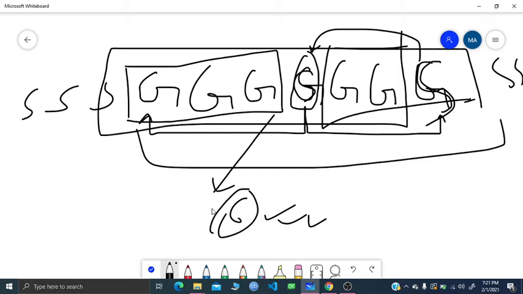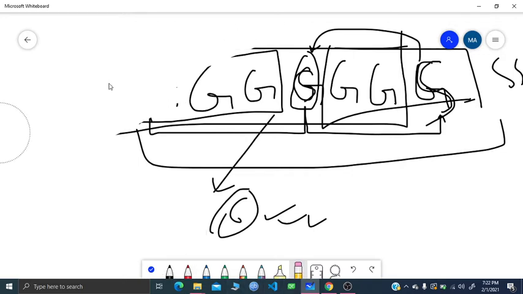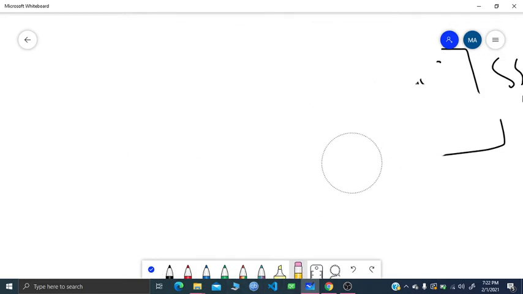And what if this happens? Let's say we have only two groups. I'm only talking about two groups, right? Also, one thing to notice is that if we have only one group of G, then obviously that would be the answer. The count of that group's members would be the answer. That's obvious because there we have only got one group. Now, what we were talking about is two golden groups.